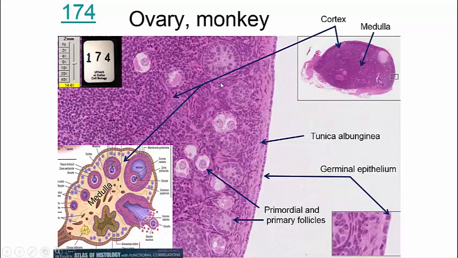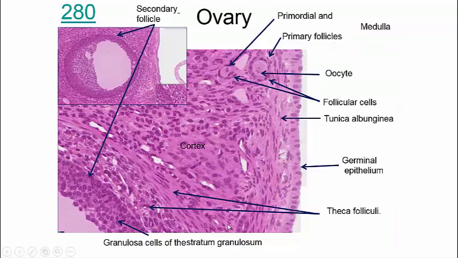If we look at these different eggs, we can see some are primordial cells, and we'll be able to identify those a little, and some are primary follicles, primordial and primary follicles that we can see. Others are further developed. They have a cavity in here. There's just secondary follicles. And we can see here, this is the same as that with a big space in through there as a secondary.